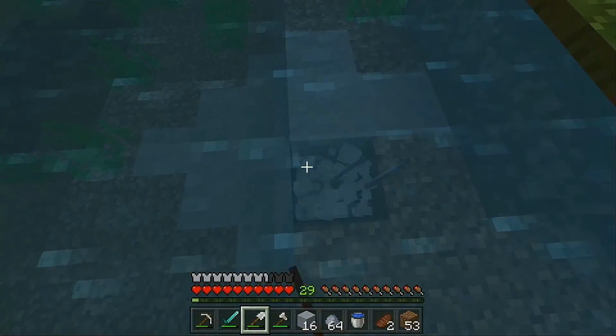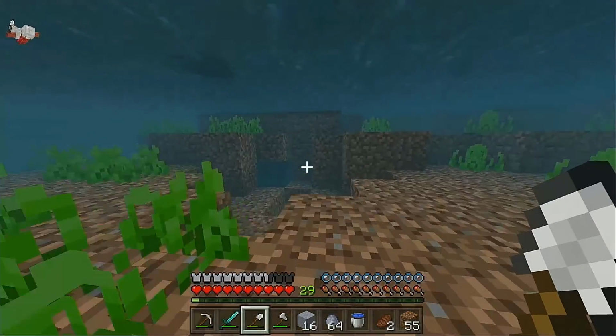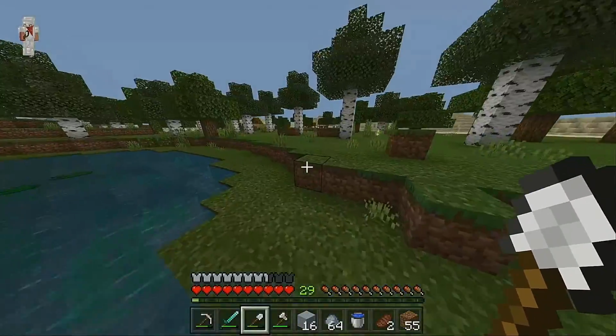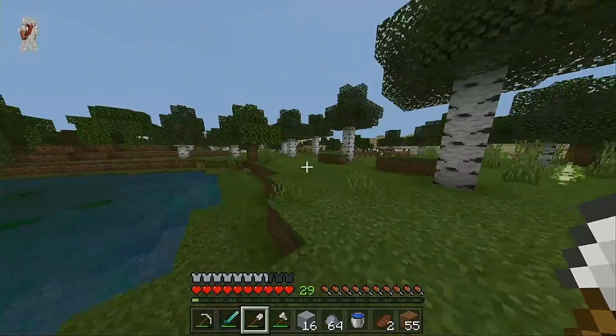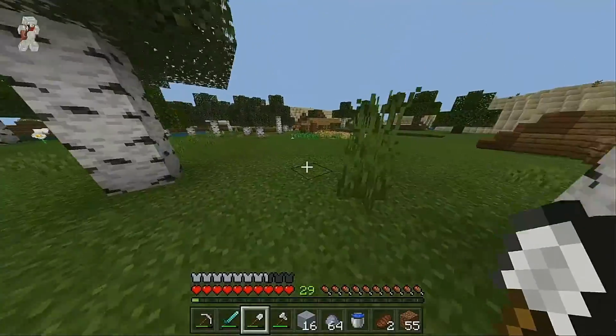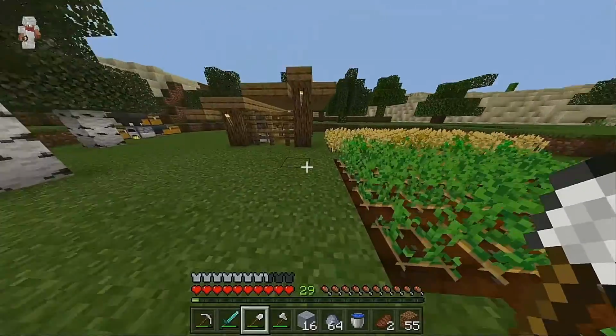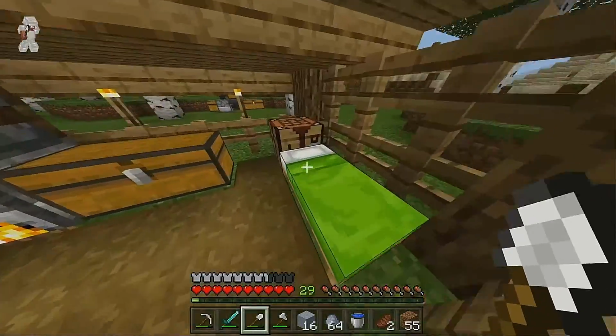Alright, I think I'm going to get this one last pocket, and really, honestly, that ought to be enough. Okay, I think that's all the clay we need for the time being. I don't need that much terracotta to fix that over there, but I will need some. So we're going to go over here, and we're going to make some clay blocks.